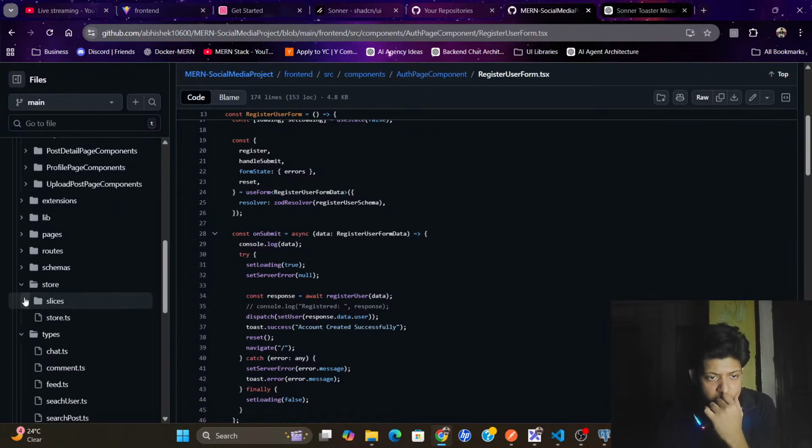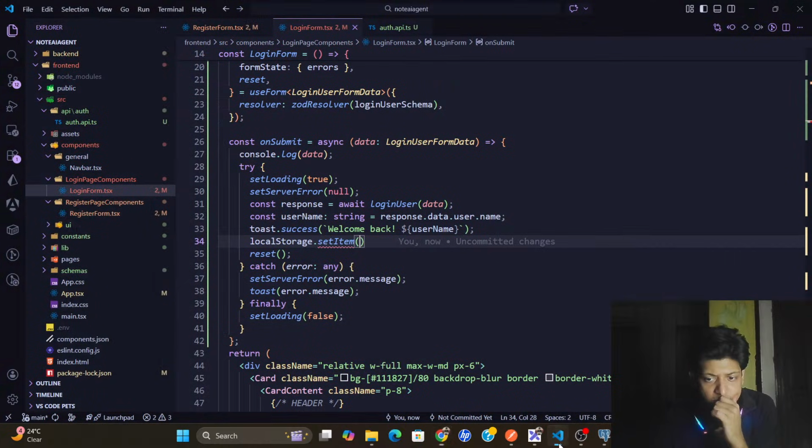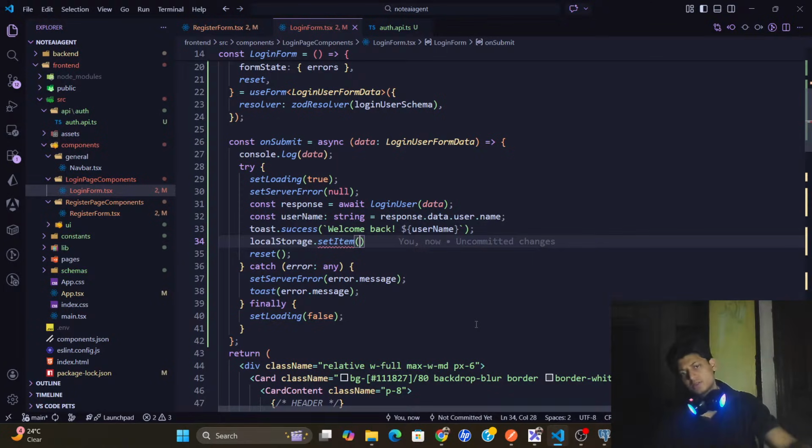Store, slices, auth slice, set user. Storage, hold on, in the local storage.